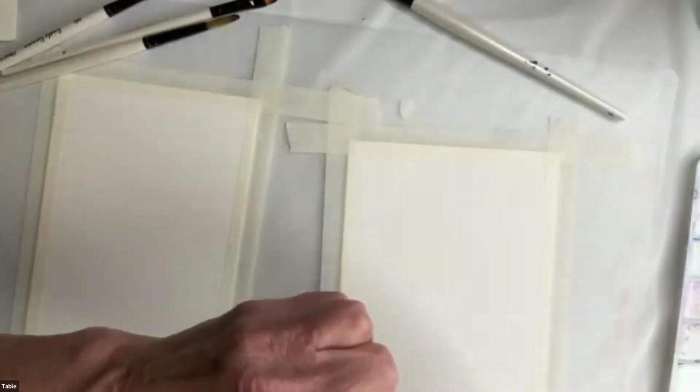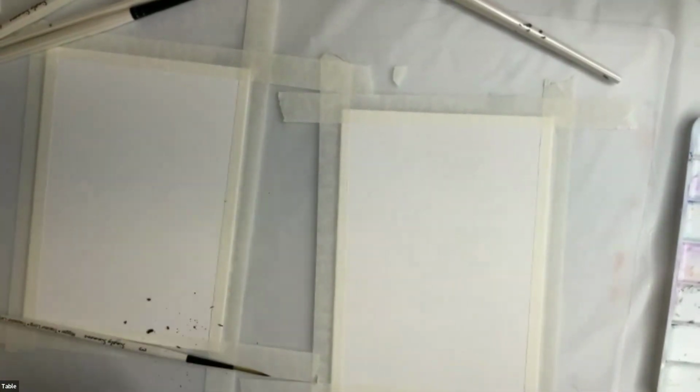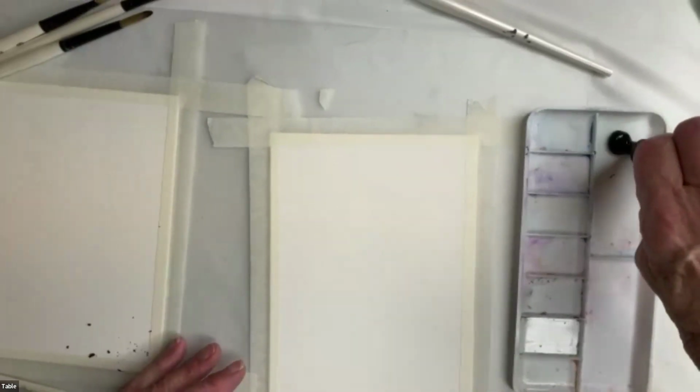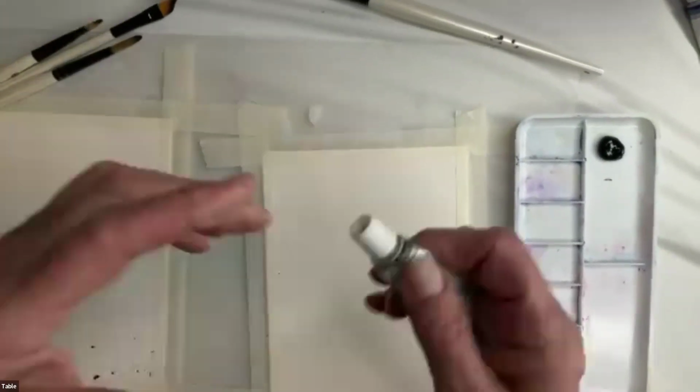So you can probably need more than, what did I say last week? I kept saying pea size. Did we switch to garbanzo bean size? Great. But we do need a lot. You're going to need more Prussian blue than black.